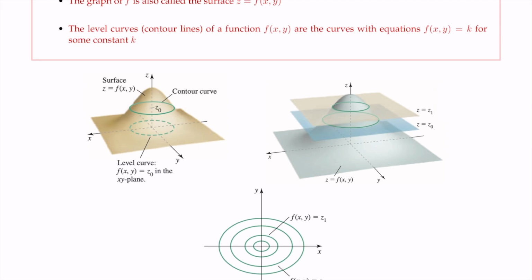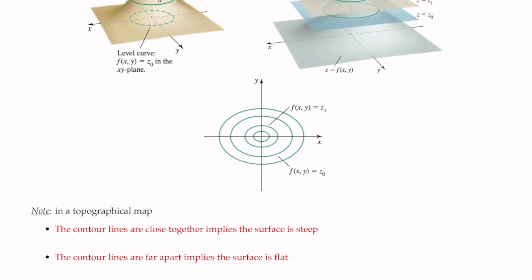Then you repeat this process with different constant values of z. That is, you take a different path at different elevations. Here, the original elevation is z equals z0, and you take another path at an elevation of z equals z1. All of these contour curves can be projected onto the xy plane to get level curves. A collection of such level curves corresponding to different values of z provides a useful two-dimensional representation of the surface, and the level curves tell you the changes in the z direction.